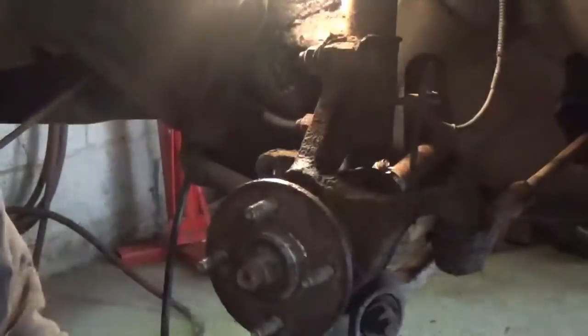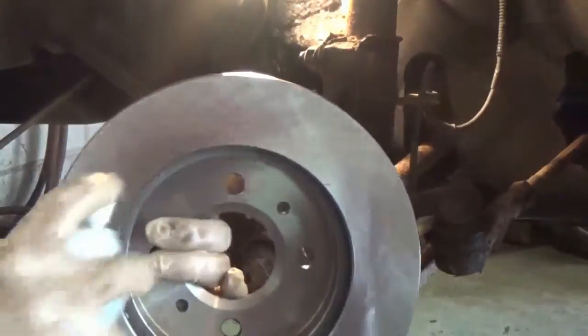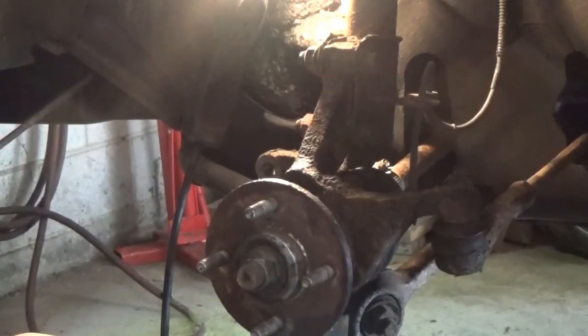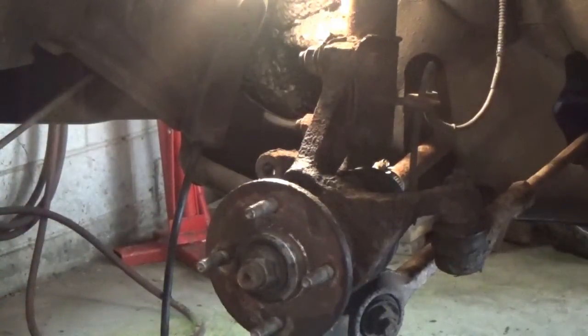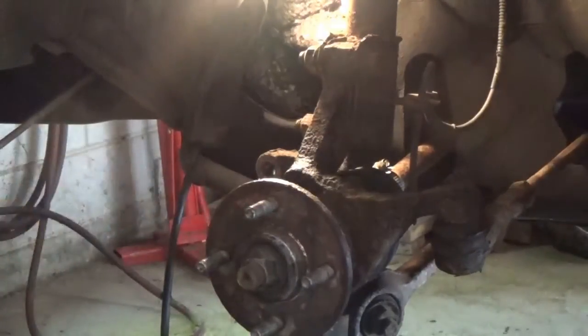Okay, I'm back with the brand new rotor. Now the first thing that I like to do is take some brake clean, spray her off good, because most of them have a greasy film on them, and you want to get rid of that greasy film. Now the next thing that I do is, this is rusty and I could probably hit it with the buffer since I have it here. Well, maybe I will hit it in here with this buffer a little bit.